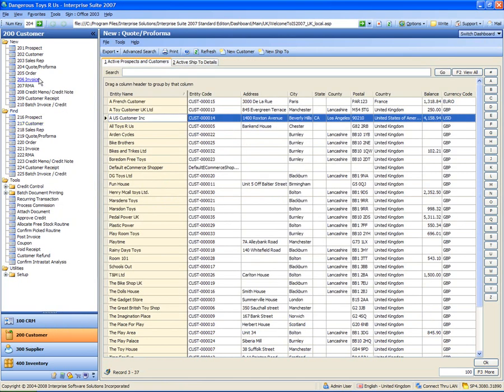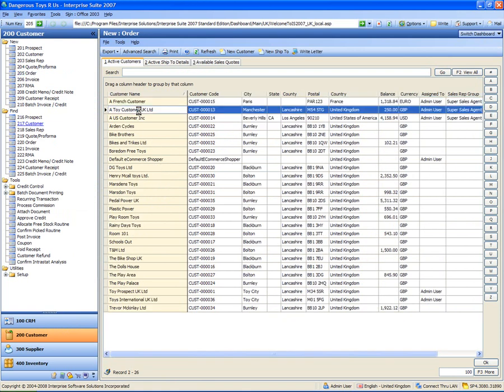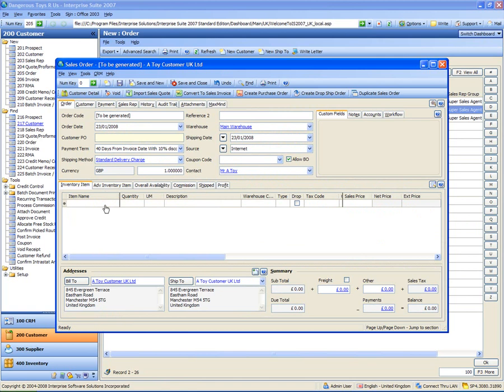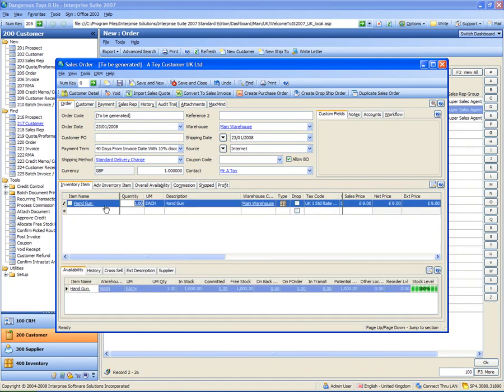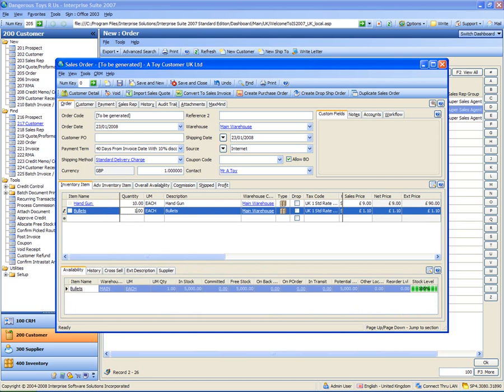I'm now going to create a sales order for our toy customer UK, and this is going to be for 10 of the handguns, and 10 of the bullets.